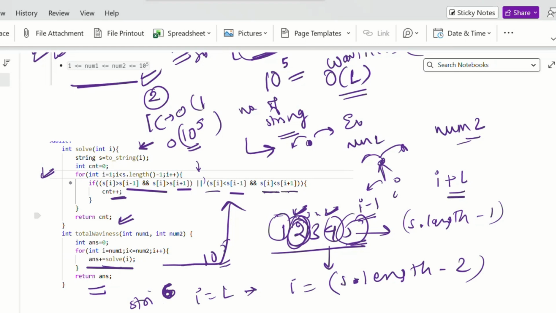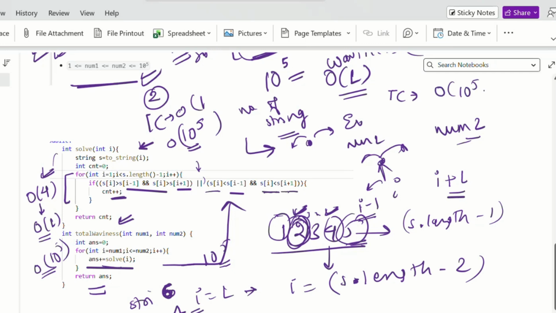The inner loop will be of length 4, because we are not including the first and the last digit. So the time complexity for this function is big O of 4, which is constant, so we can say big O of 1. Overall it is big O of 10 to the power 5 into 1, so big O of 10 to the power 5 only.